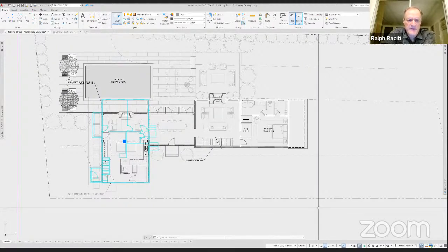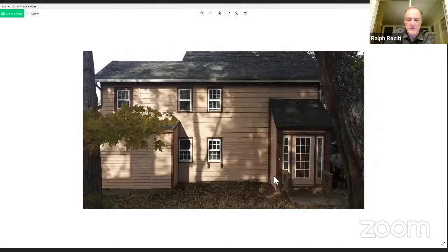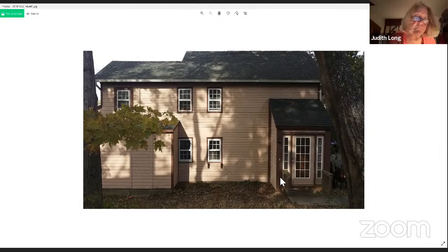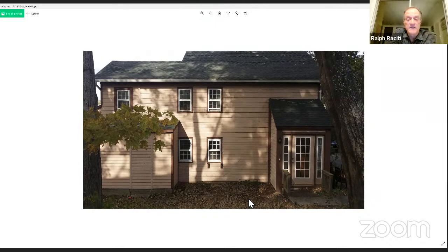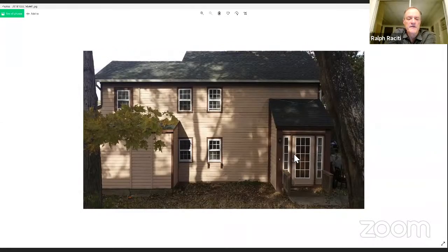As far as the additions or the bump outs on the existing house, I would say that there are 3 of them. There's the front door, which was approved in 2012, and I think in fact 2 years ago when I first presented, I believe that was not considered very desirable by the board. Zach, I think you were one that said you would actually prefer the door be put back to where it was originally. The other, Eric, if you can go back to that same picture, the bump out to the left was actually closing in a porch. There's still a door behind that. You can see the outline of something that was filled in.